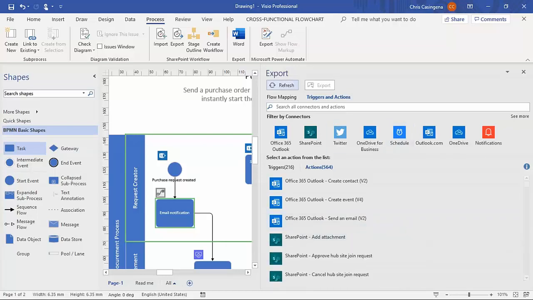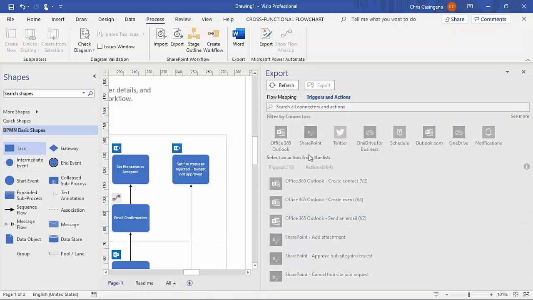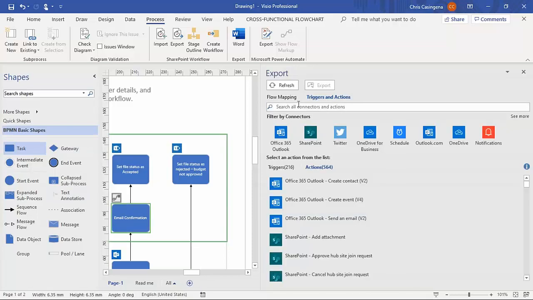And what we want to do is send an email. We could always search for other things that we might want it to do, but that's exactly what I want it to do, send an email. So when I select this service, you'll notice it fills in the blank there. And if I come across to this one as well, I might want to use that same service. And just as a reminder, you can still search.